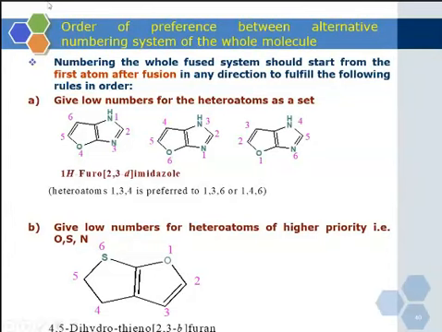Okay, here if we see, oxygen has got higher priority as compared to sulfur, hence the numbering should start with oxygen so that oxygen gets a lower number as compared to sulfur. If we start it this way, then oxygen will get a very high number, which is wrong. As per this direction, what we have to do? We have to give the minimum possible position to the heteroatom with higher priority.